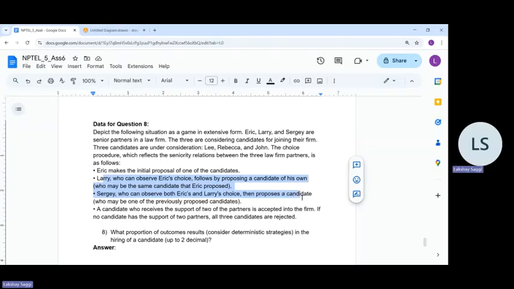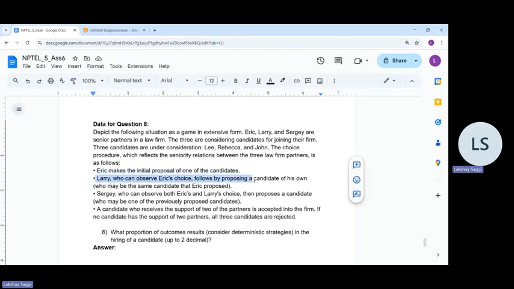And then just see the ratio in which some candidate gets hired to no candidate gets hired. But we can actually do this orally also. I'll draw that also, or maybe I will not. I won't, I'll just see. But for now, let's just see what happens. So right now, what we are claiming is Eric makes the initial proposal.